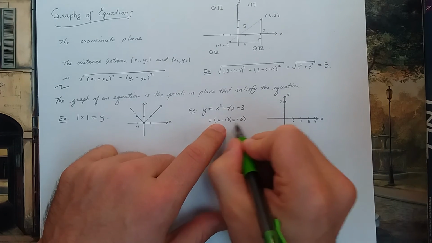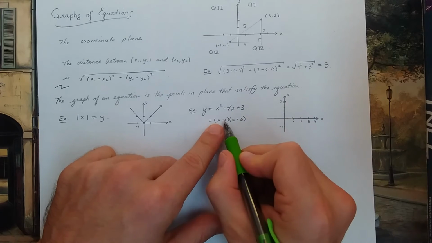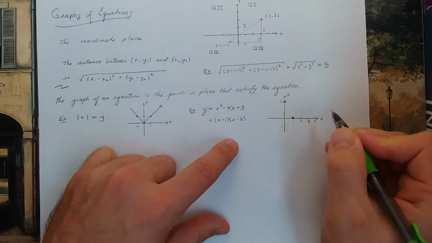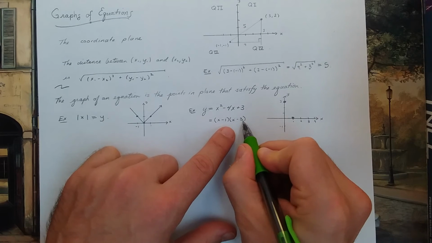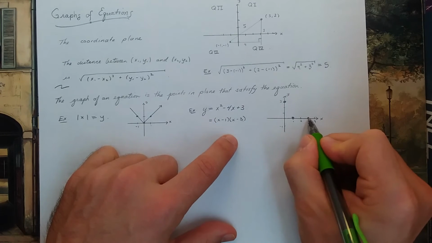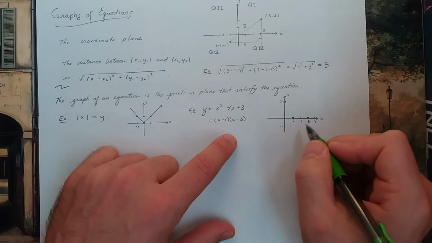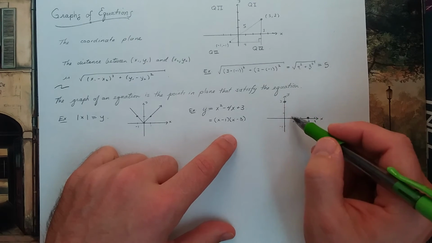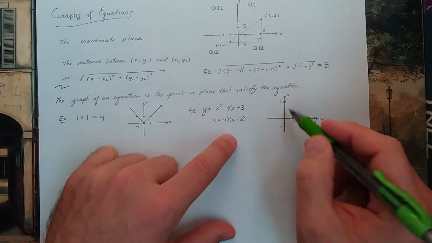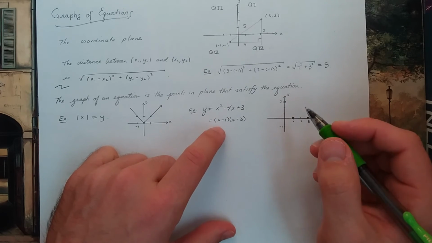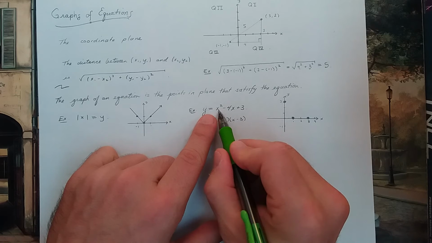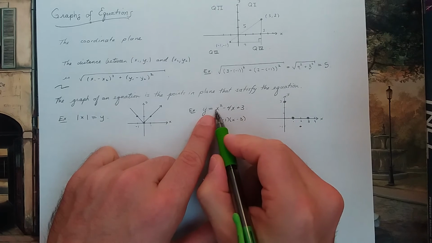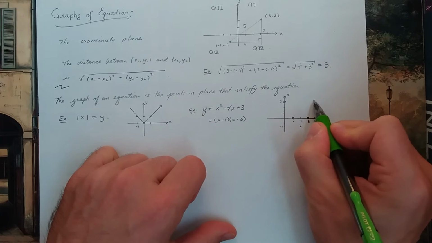This gives me interesting points to plug in. It says if I plug in x equals 1, I get y equals 0, so that means I'm here on the graph. If I plug in x equals 3, I also get 0, so I'm here on the graph. These 3 points do not give me enough information to draw the graph, so more points the better. If I plug in x equals 2, I think I will get negative 1. If I plug in x equals 4, I believe I get 3.